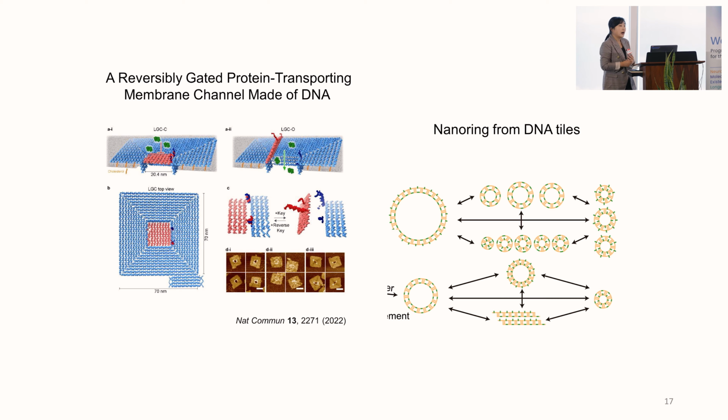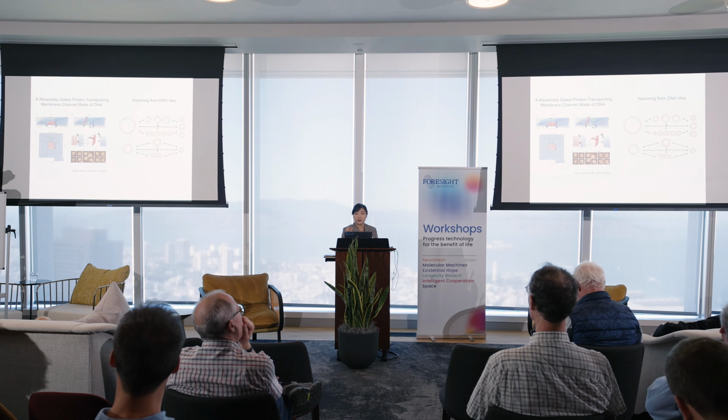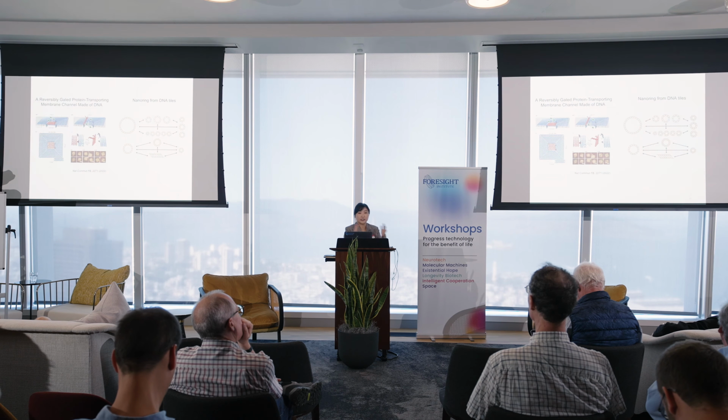So to wrap it up, compare our nanoring reconfiguration from DNA tiles with DNA origami, right? Here is a work we just published last year with our co-workers. We designed a DNA origami with a reversible opening and closing lid that works as a nanopore. Compared with this design, it's statically designed and accurately controlled. But think about the cost. We need more than 200 staple strands with unique sequences. But for our DNA tile system, each of these individual monomers that lead to this large ring and reconfiguration, most of them need less than 5 DNA strands. So the reduction of the cost is dramatic.